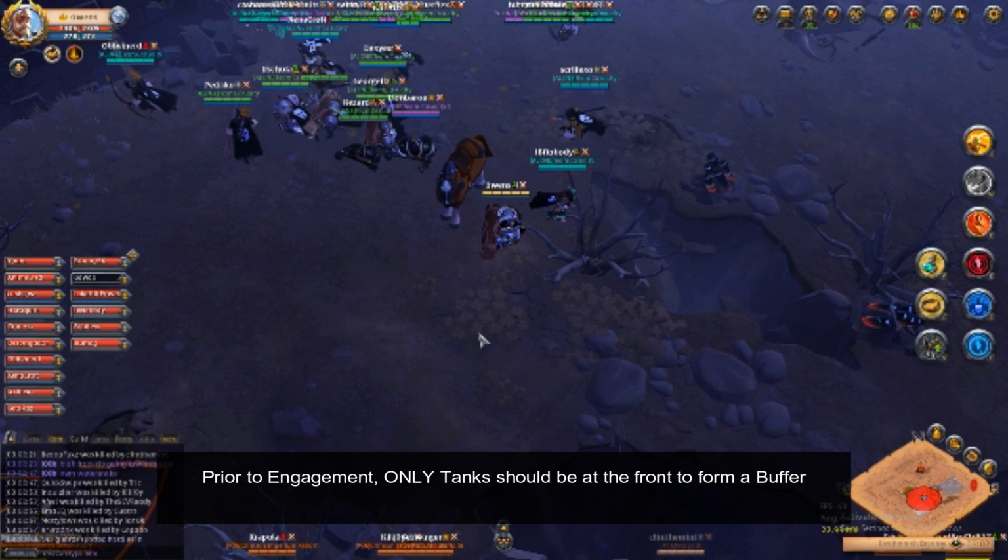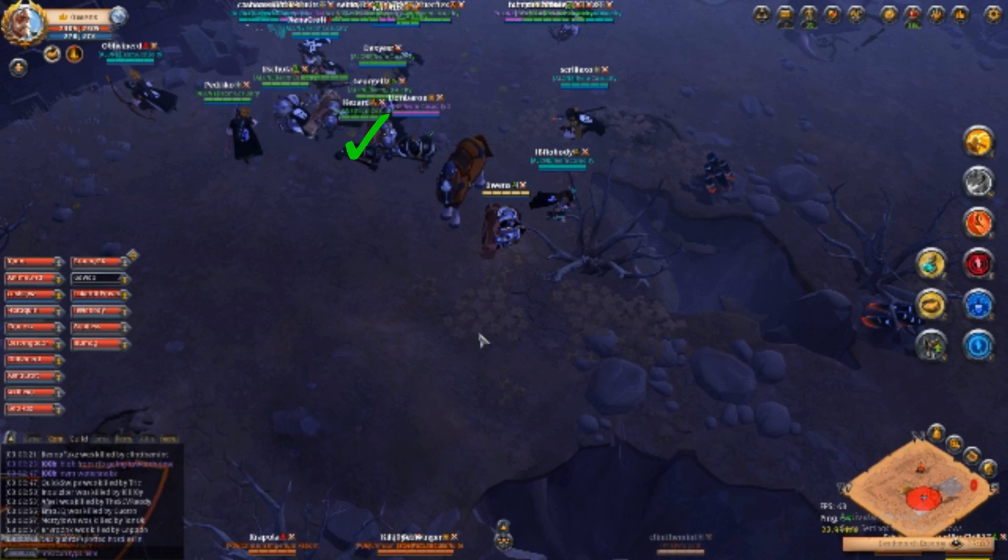Now that we've looked at a textbook example, let's go look at a ZVZ in the flesh. Here we have a bottom screen fight, so we don't have the advantage. Our tanks are up front, which is pretty good. Our DPS, a few are out of position.